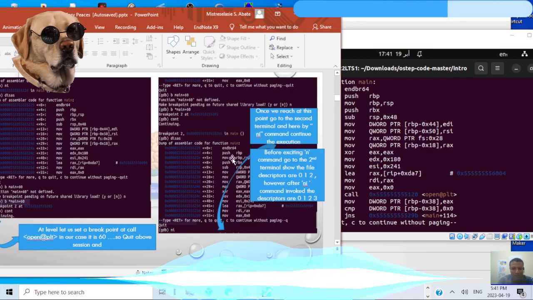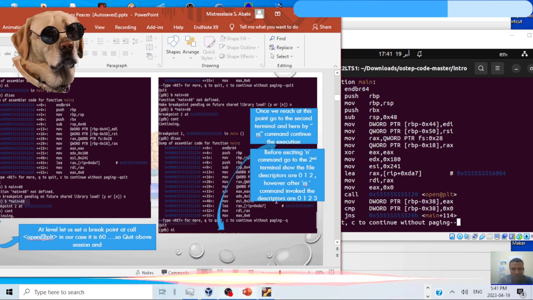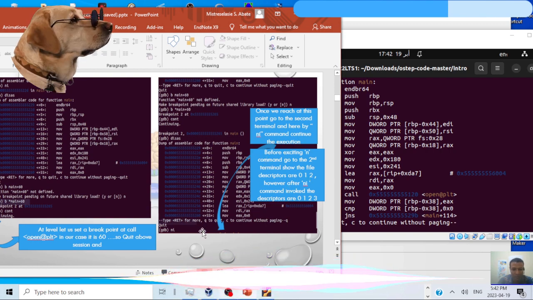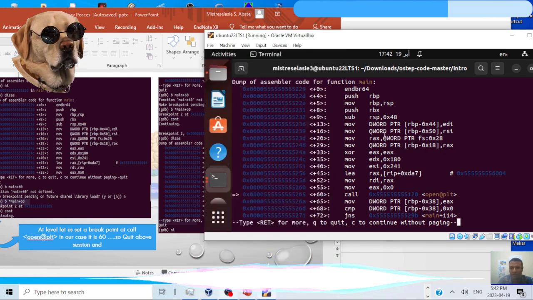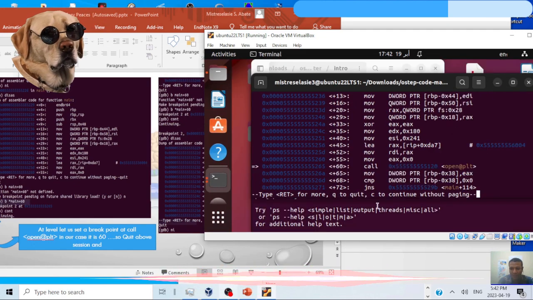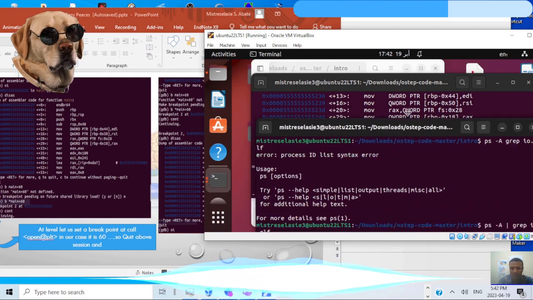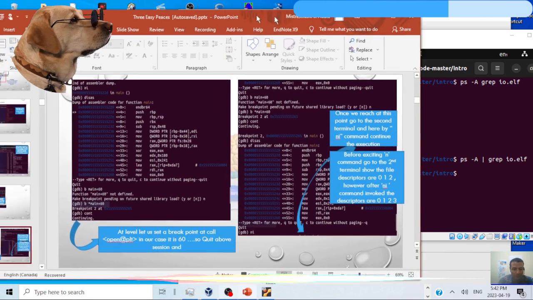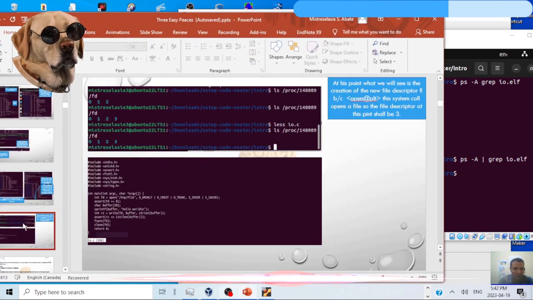At this point, before we run it, let's go and see the file descriptors in the second terminal.